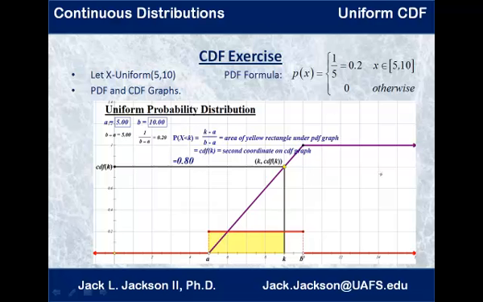Okay, well, we're back. What you should have gotten is something like this. Every time we're over here to the left, we're at 0 to the left of A. And once you get to A, which in this case is 5, it's still 0. When you're at B, it's 1, and it's 1 from there on. So we know we've got a horizontal line here at 0 from negative infinity to A. And from B on, which is 10, it will be at 1. And it turns out the dots that you came up with should have all been in a straight line. So in fact, what you really get is a straight line piece connecting these up.